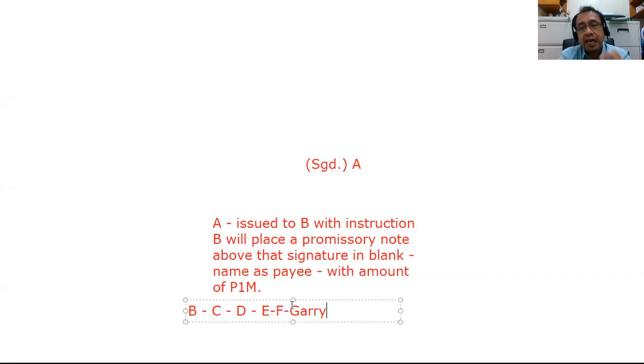Kung sinabi ang ilagay mo na amount, 1 million, 1 million lang. Huwag mong dagdagan. Halimbawa, si Gary, instead of placing 1 million lang, he placed 11 million. Do you think Gary can enforce payment from F, from E, D, C, B, A? No. Kasi sabi doon, if you want to enforce that instrument for payment against those individuals whose signature appeared thereon prior to completion, it is necessary that you fill it up in accordance with the authority given and within a reasonable time. You have to remember that.